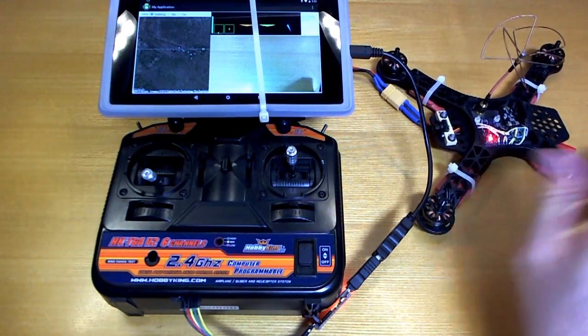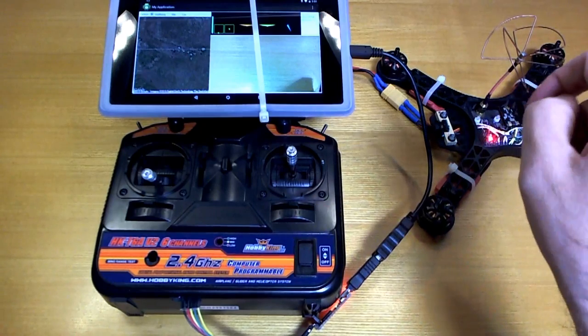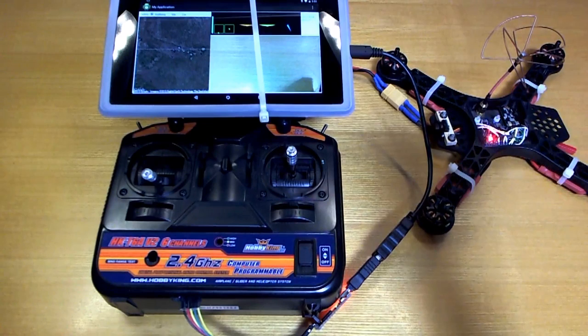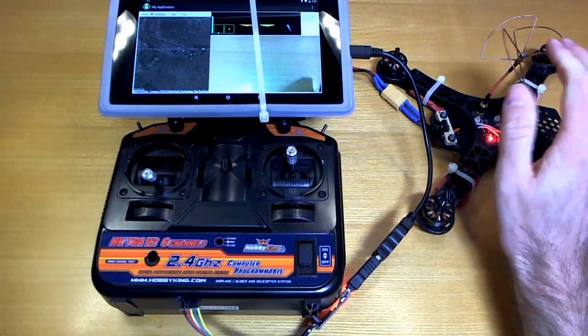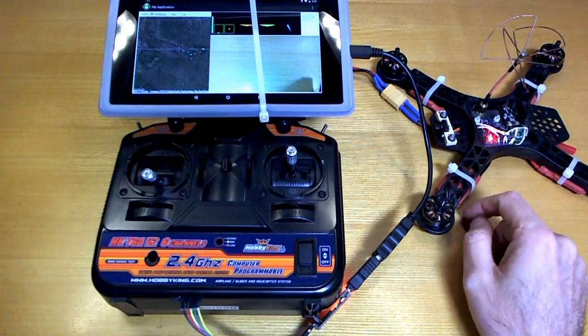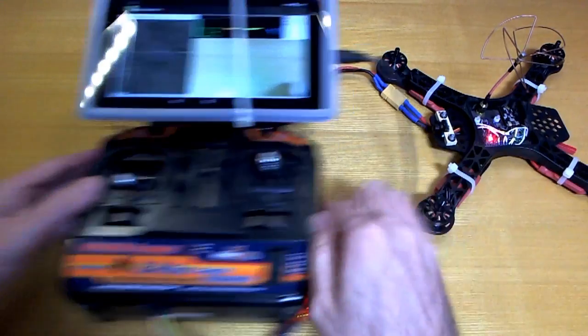But I've actually been flying this quad using this radio connection, that is the AC payload and everything, for about a week and a half, I think, maybe 5 or 6 batteries to be exact. And I haven't noticed any major issues with it. The response seems to be pretty good. Mind you, I'm using the high power RF24 in there as I recommended. So that's about all I was going to say.